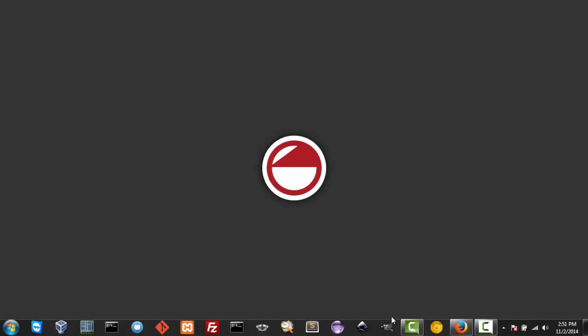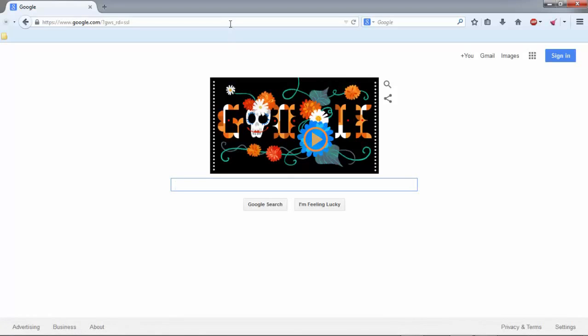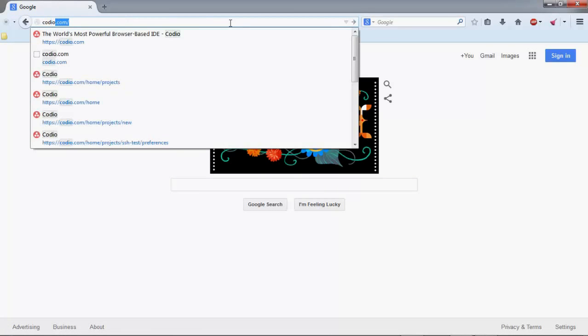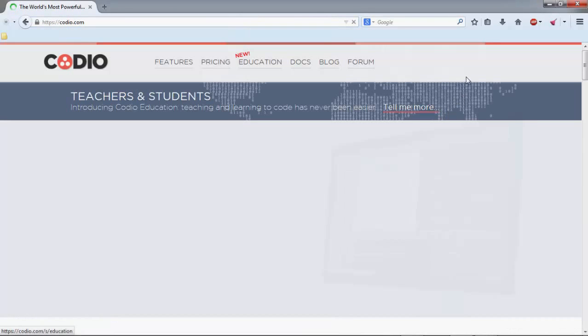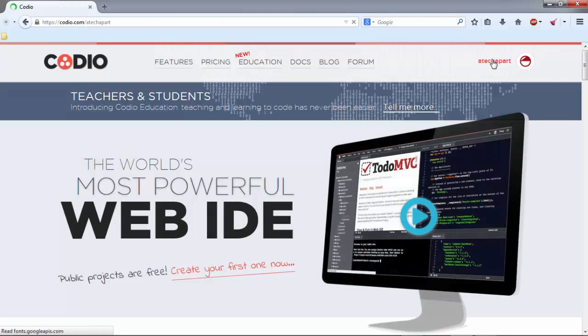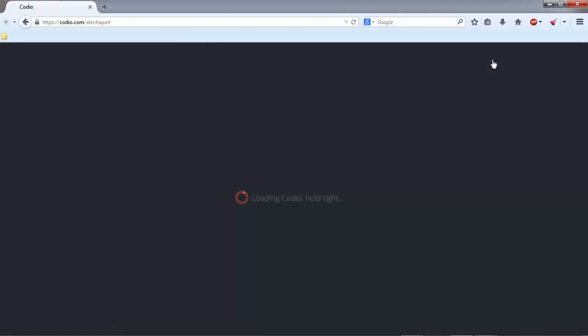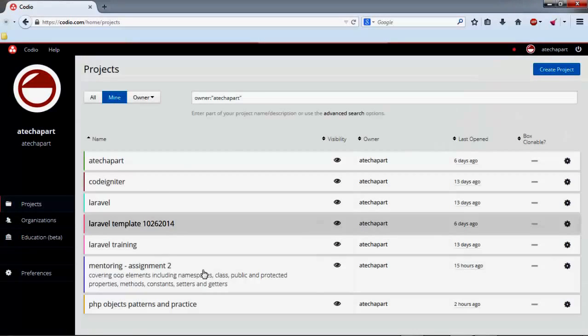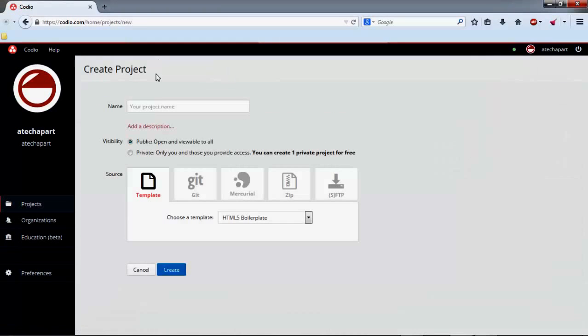I'm going to connect to my Codio box through SSH using PuTTY. I'm on a Windows 7 machine. I'm going to navigate to my Codio dashboard. Once I'm here, I'm going to create a project.